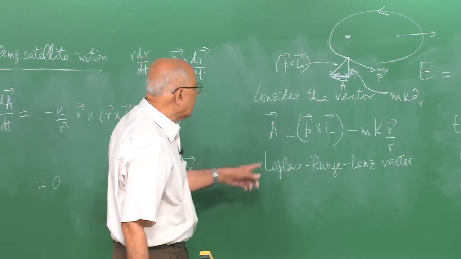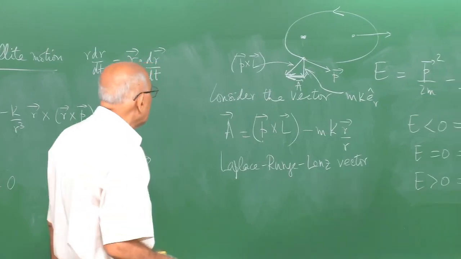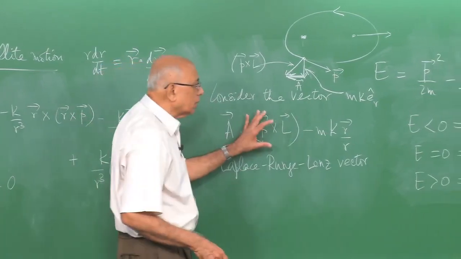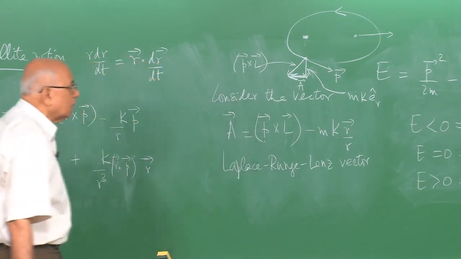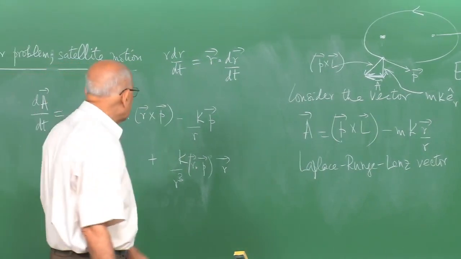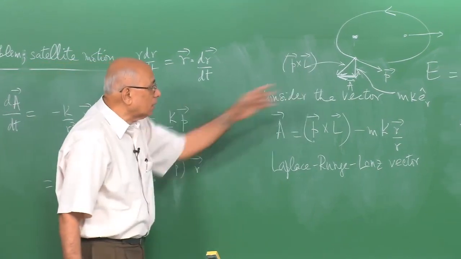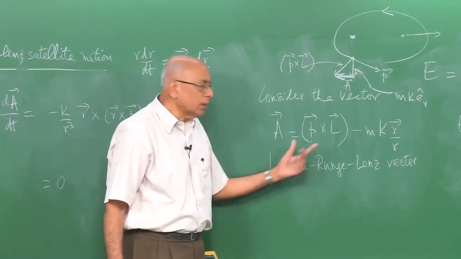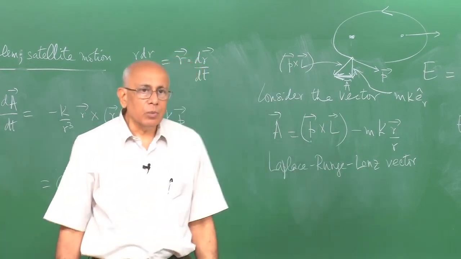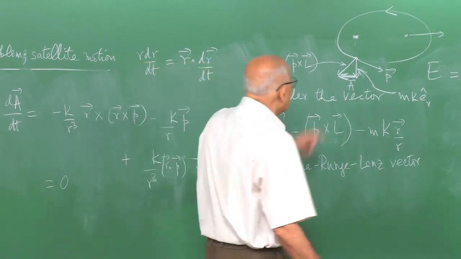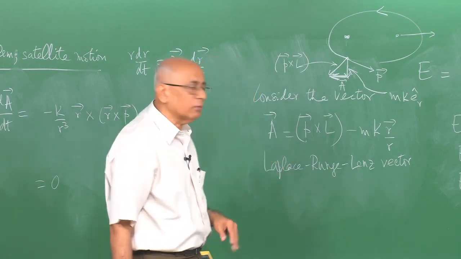I might as well mention that its magnitude is related to the eccentricity of the orbit, and the fact that this vector is a constant of the motion is in some sense responsible for all the magic properties that you have in the case of the Kepler problem. I thought I'd mention this because it's an interesting little exercise to show that in addition to L and the energy itself, you also have this constant of the motion, and a little bit of vector algebra and vector calculus will tell you how this is a constant of the motion and what its physical significance is. As I mentioned, its geometrical interpretation is that it relates directly to the eccentricity of this elliptic orbit.